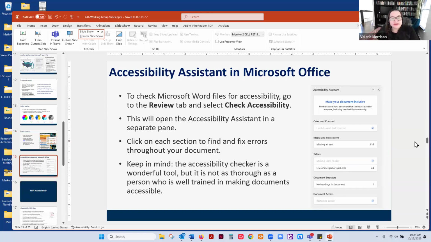Using the accessibility assistant in Microsoft Office is a great tool. It is not the be all end all, right? So I always try and show people whenever I'm telling people about the accessibility assistant, it is wonderful, but the best is just educating yourself about document accessibility, because the assistant does not check everything, it can't catch everything, and it is not as thorough as a person who knows about accessibility.